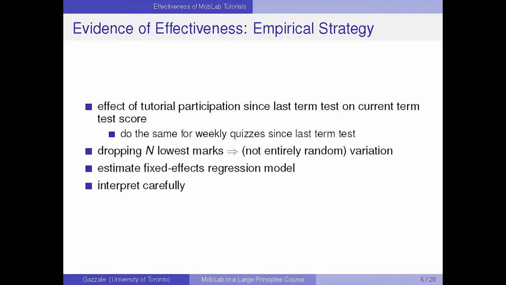And basically what I did, it turns out in hindsight really smartly, was over the course of the year, I allow my students to drop either their lowest participation in tutorial or drop their lowest quiz score. And what this does is it creates some sort of within student variation in terms of when they take these drops. Some students might take their drops before term test 1. Some students might take more drops before term test 2.